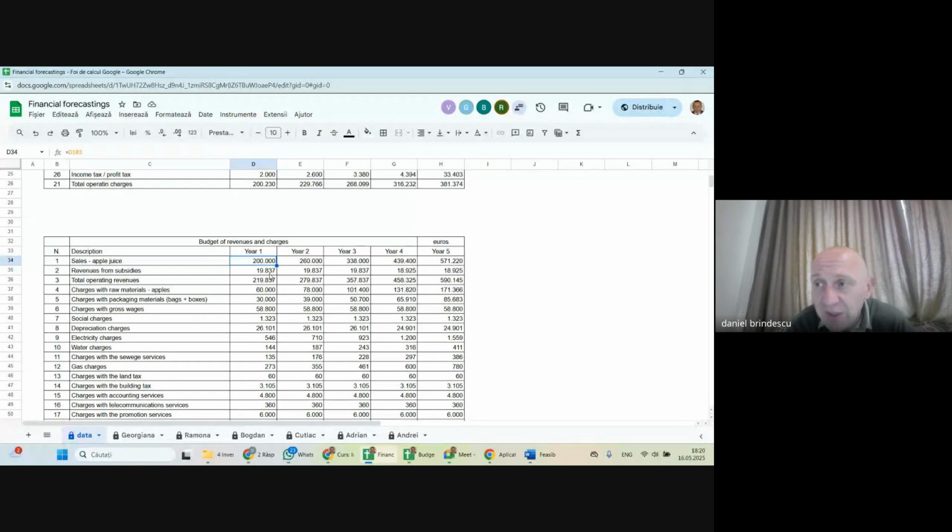We might be collecting 150,000 during the first year, and at the end of the year, we might end the year with maybe receivables of, who knows, 50,000 euros to be collected within the following year. So this is one important reason for which there might be differences between the value of the revenues and the value of the cash inflows from sales: the receivables, the trade loan policy.